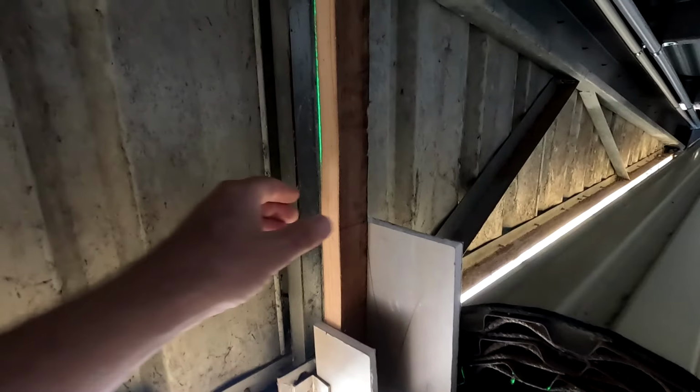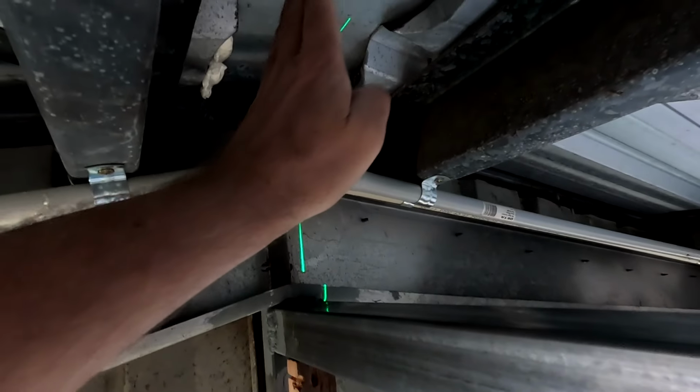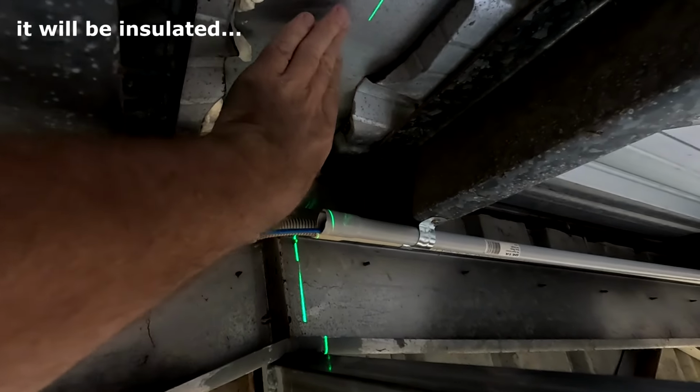So here we start with the back. It will look like this. We've got a wooden stud basically in between this top beam here and this bottom support for the roller doors. And I can fit the two plasterboards left and right of it. So they lean against this timber now, and then go all the way up, as I said before, to the very hot roof here.